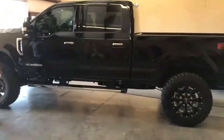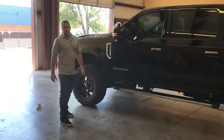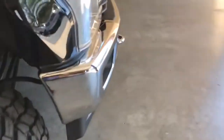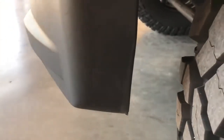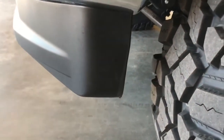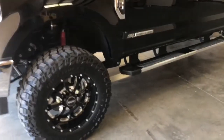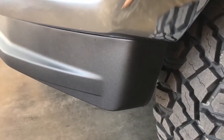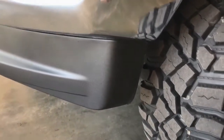That sums it up — a 3.5-inch lift, 20x10 SOTA Novakanes, 37x12.50x20 STT Pros. It's good. With the three and a half and 37s, there is some rubbing — not much, but there is some. Luckily it's just on the plastic part down here, so you can see this part is kind of worn where it rubs. You could cut it, but there's another guy with literally the exact same truck — I think his channel is called Mustang or something — and he ended up replacing one of these with the two-wheel-drive version, which makes it a lot smaller, like it shrinks in half. So I'm thinking about doing that — just replacing this one with a two-wheel-drive piece, and that'll solve that problem.